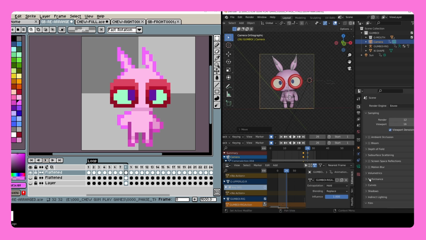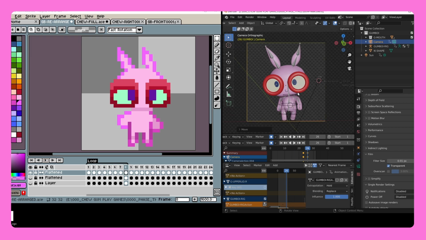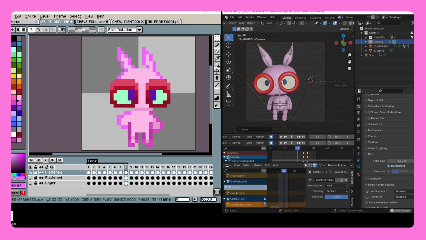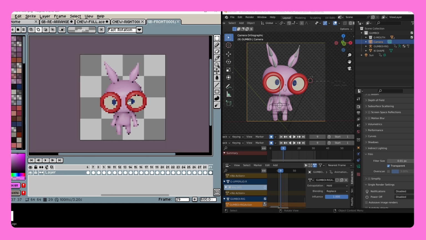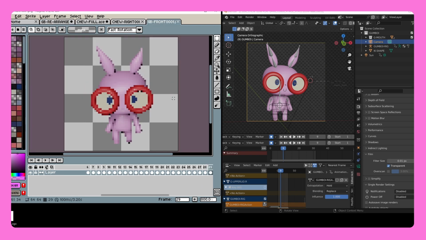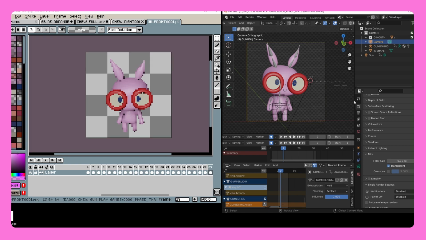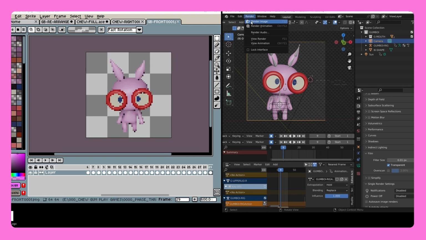And for the actual film, the filter size, I drop the filter size all the way down and make it transparent, and I render out the walk cycle, minus those animated camera moves. And what I do is I drag them into aseprite like this. I made the file render at 128 by 128 pixels. Just look how tiny that is.